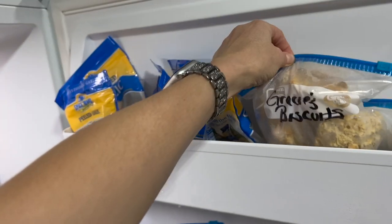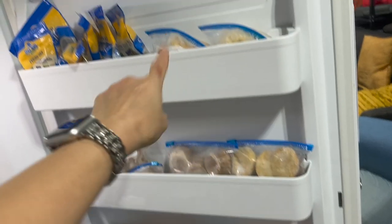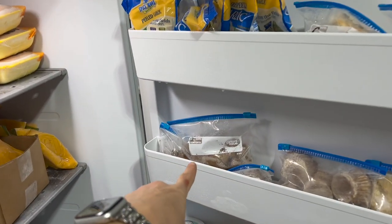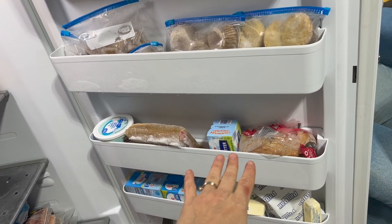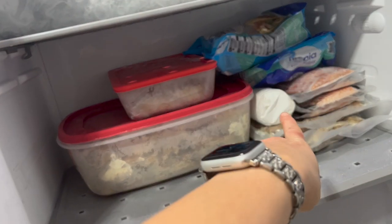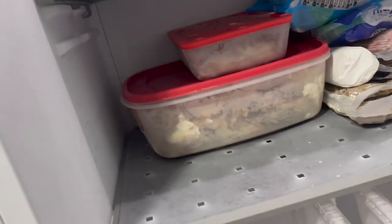Look — these are my granddaughter Gracie's biscuits! I made them for her over a month ago and haven't given them to her yet. She loves biscuits, and now that they don't have a milk allergy I need to make more for all the grandbabies. We also have trimtastic cakes, overripe bananas ready for banana bread, chicken broth, cottage cheese, keto bread, butter, ice, packed honey buns, one blueberry muffin, a pack of tortillas I found, turkey meatballs, bacon, some deer bologna my son-in-law gave me, tilapia, and cinnamon rolls — lots of sourdough cinnamon rolls I made for myself!